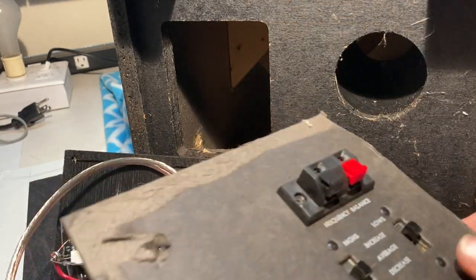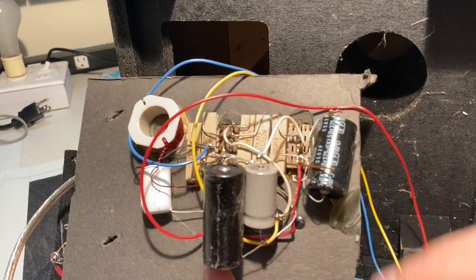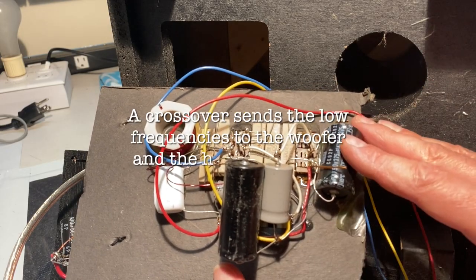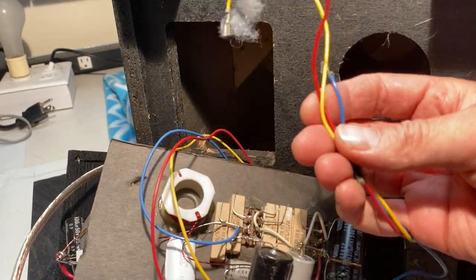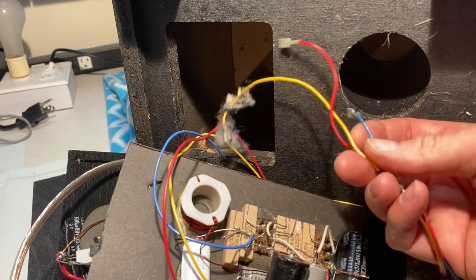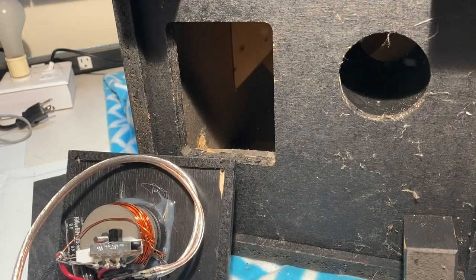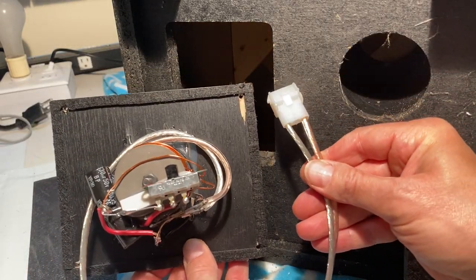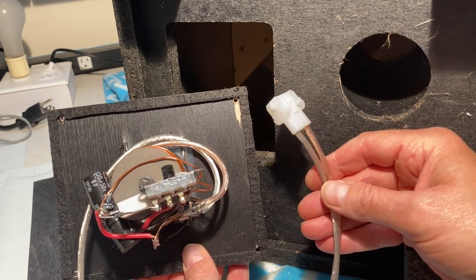That's not just because it's lacking the high equalization, but also because this actually has the crossover for the woofer and tweeter. So you can see running up from this, there are three wires: your common, one for the bass driver, the woofer, and one for the high frequency driver, the tweeter. That's because the crossover is here. On this newer unit, there are only two wires going up to the cylinder, which contains both the bass driver, the woofer, and the tweeter.